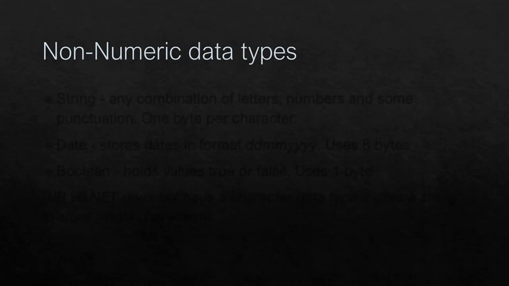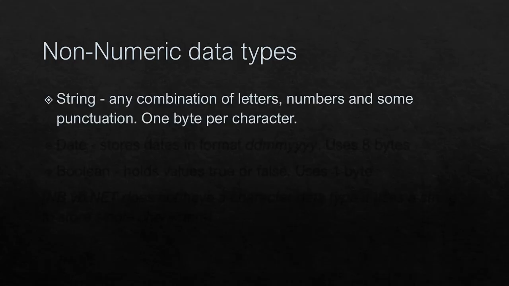Now for non-numeric data types we have strings. A string can hold pretty much anything, so it can hold letters, numbers, punctuation, and it can also hold numbers in character format. So if you think of the digits 1, 2, 3, that could either be the number 123, or it simply could be the symbols 1, 2 and 3. So if you want to store the former, you use a numeric type. Quite often we will use string to store telephone numbers, because telephone numbers have a habit of having things like +44 prepended to the start of them, and also people sometimes put brackets and spaces in them.